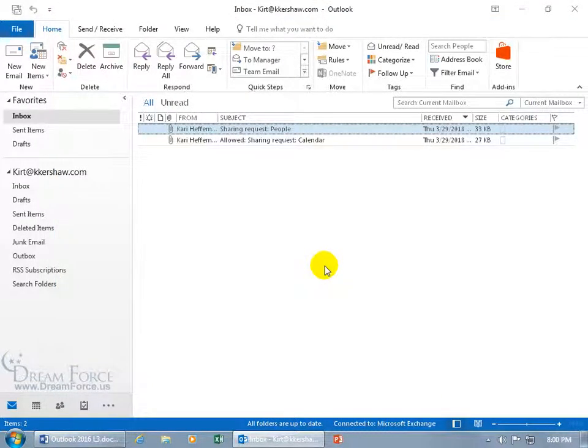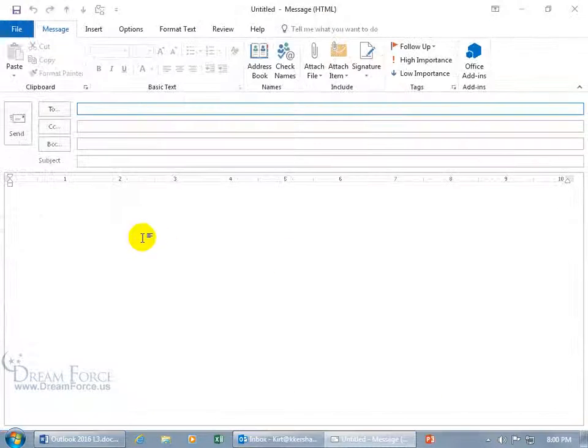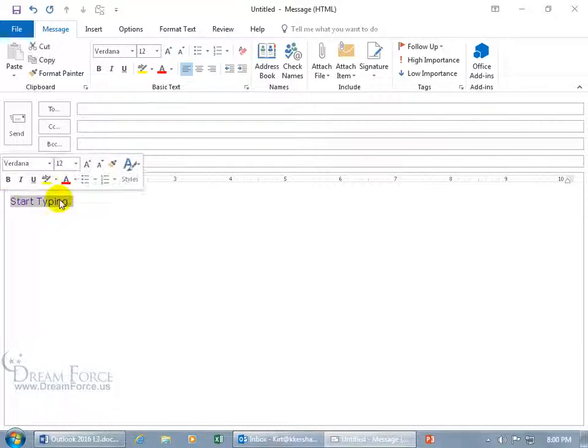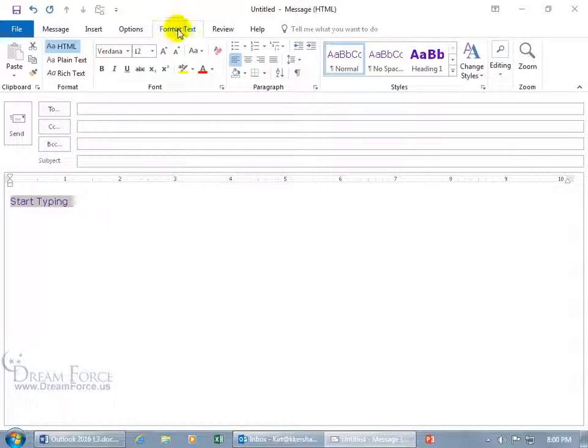So when I create a new email message, double-click in a blank area, come down below and start typing in some text. Oh, that's fancy. Look at those colors. Let me go ahead and select the text and then come up here on the Format Text tab because your styles for like your headings, that's what it's going to look like. That's a pretty cool heading style. In fact, if you want to learn more about heading styles and how they can be incorporated with other features in Outlook, you want to watch my Word training video on styles.